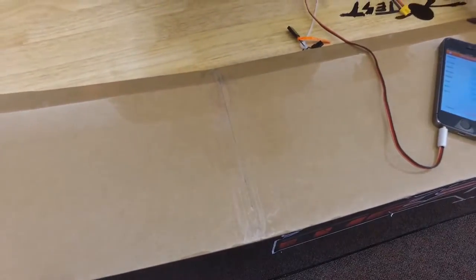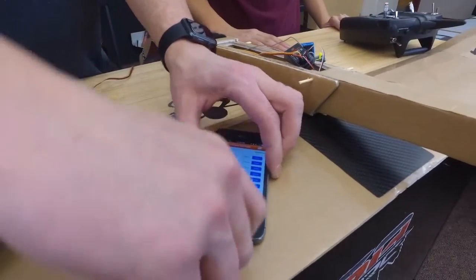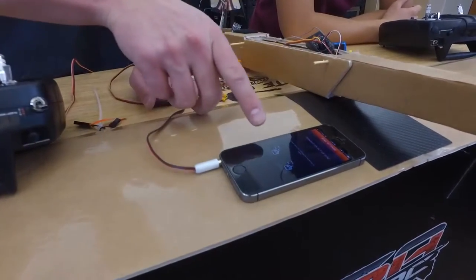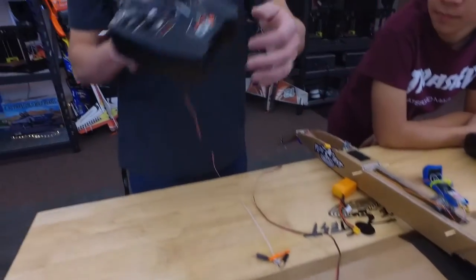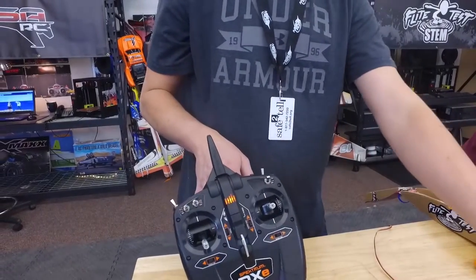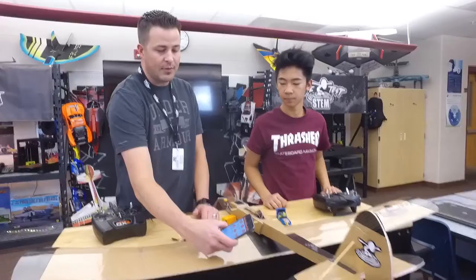Turning on the controller. Come into here. Then we'll plug in. See, there we go. Reading transmitter. Now because we made a change on the phone, we now need to click the same one. When I'm done flying with Kenny and we've got all the trims made, I'll come back and upload from the transmitter to the phone on that same model so we'll always have those same settings saved. Anytime we come back to this plane, we won't have to do that whole process over again.